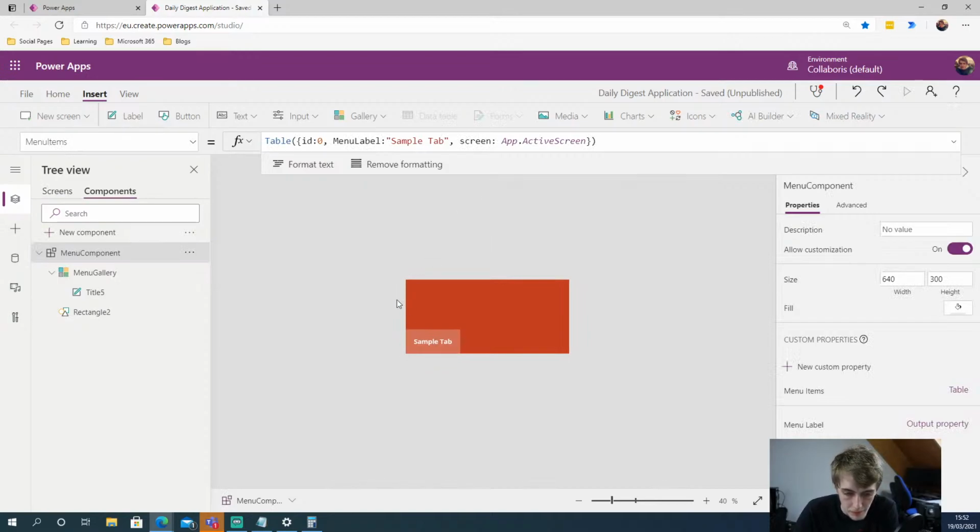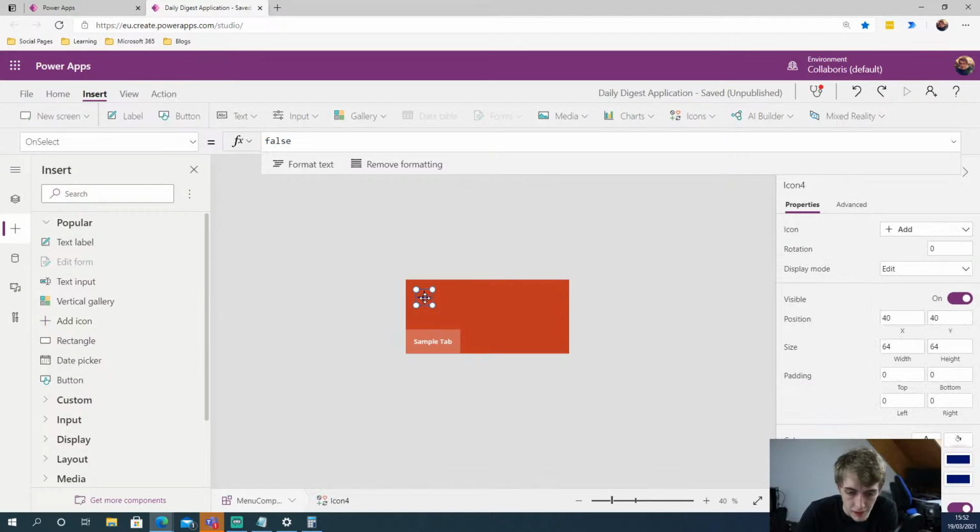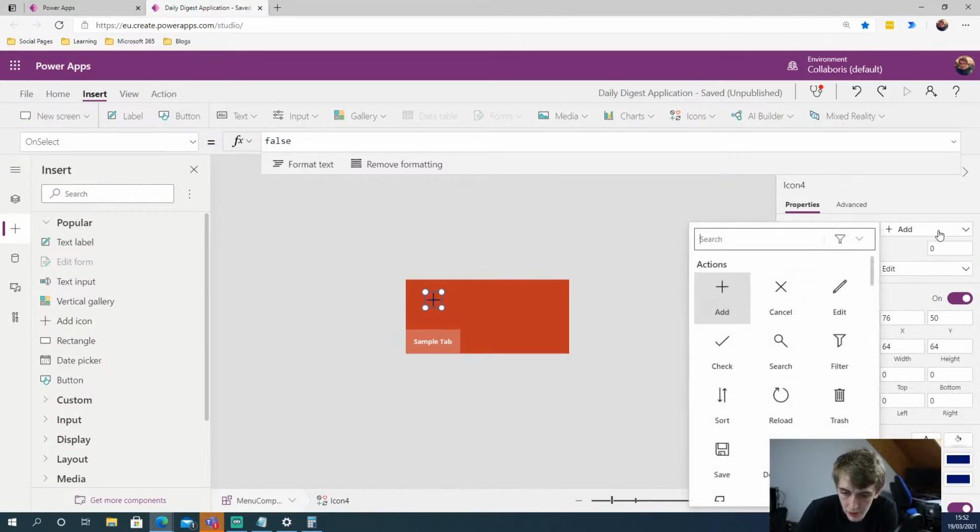So if I go back to components, I'm just going to add a few icons which we can configure at a later date. So I'm going to go to add here, and I'm going to do add icon. The first thing I'm going to do is make a hamburger menu, because eventually we want to start adding a little bit of an admin center or a user experience center, where away from the articles, users and admins can do their behind the scenes stuff, where users can select their preferences, they can view their favorites, as well as admins being able to go to another screen where they can approve or reject articles as they come in.